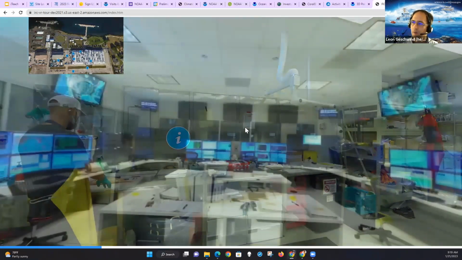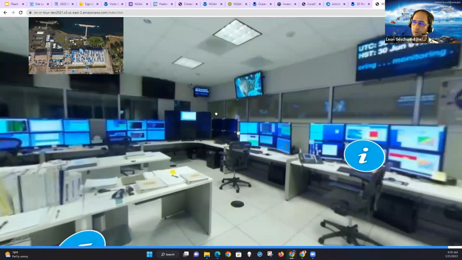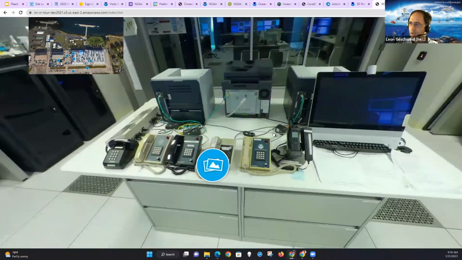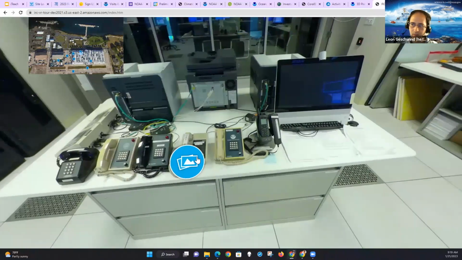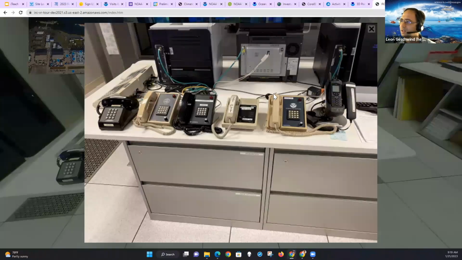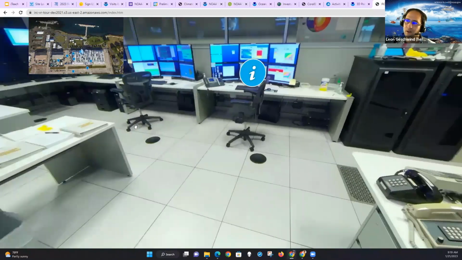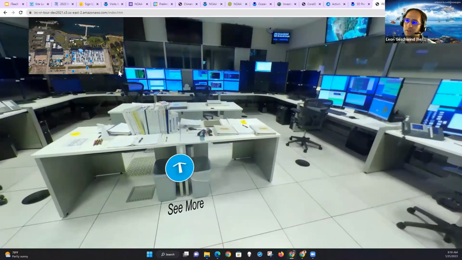The tsunami warning center. So this is the 24/7 operation where they're monitoring tsunamis. One of these phones actually says POTUS on it. So if there's a huge one, I don't think it actually picks up and calls Joe Biden, but it gets close to the administration in terms of there being a big impact. So we'll talk about the operations that go along with the Pacific Tsunami Warning Center.